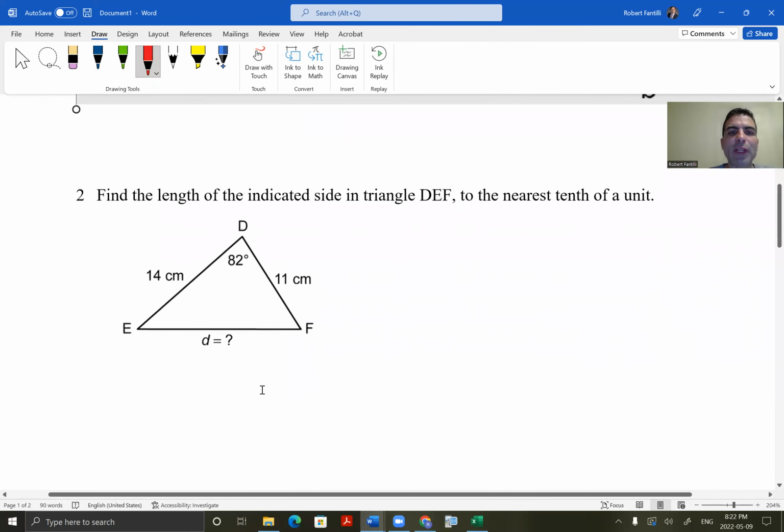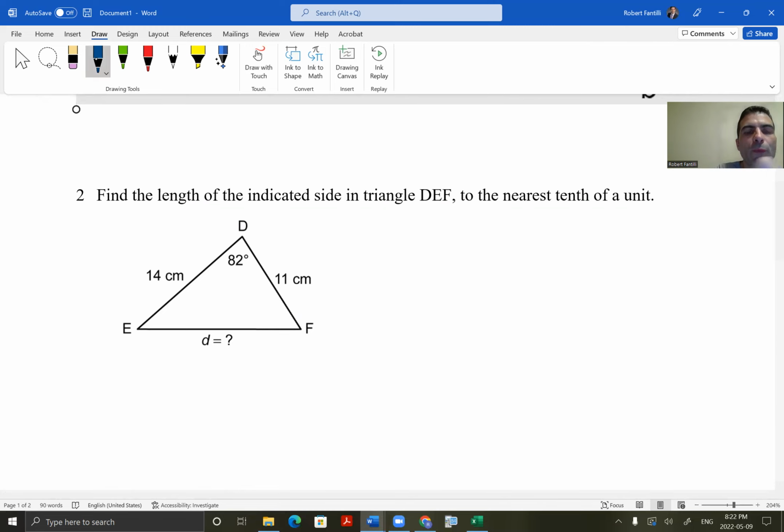We're trying to find the length of an indicated side length in triangle DEF to the nearest tenth of a unit. Well, we just learned the sine law. And when I look here, I have an angle, I don't know its corresponding side length. I have a side length, I don't know its corresponding angle. I have another side length, and I don't know its corresponding angle, which is not good, because the sine law says we have to have at least one corresponding angle and side length. Because I have side, angle, and then side, and none of these correspond, I'm going to have to use something else. And that's really the cosine law.